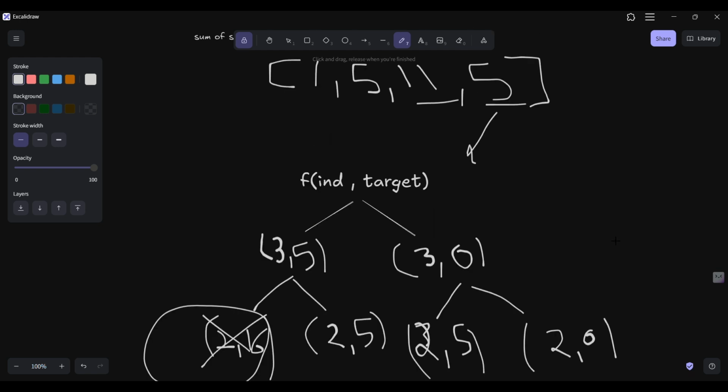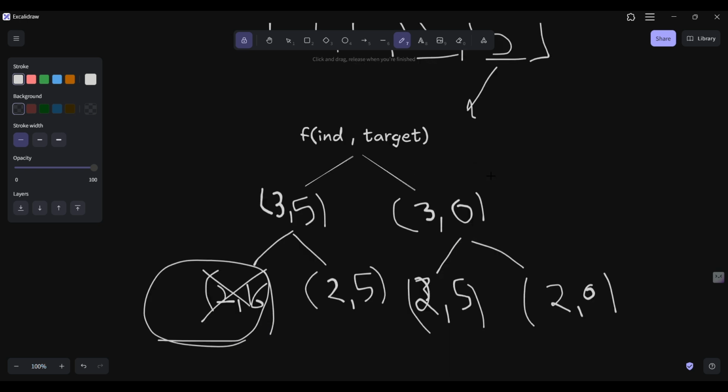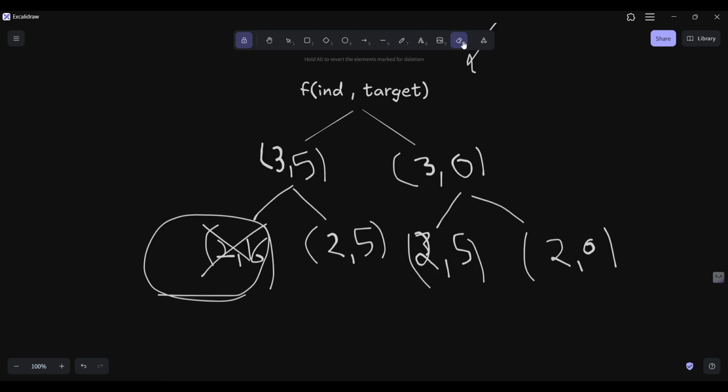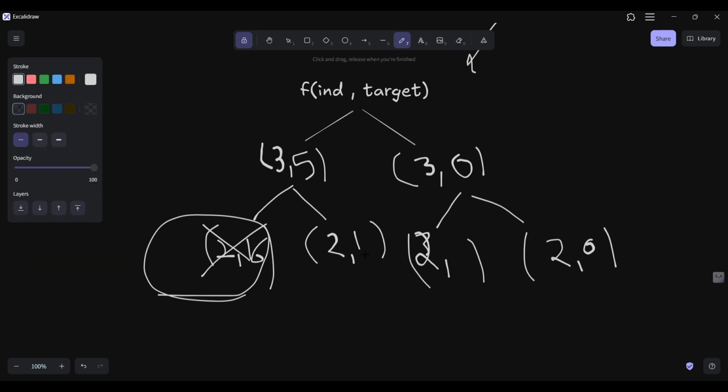One thing, it was 11, not 5. So here should be 5 and here should be 11.